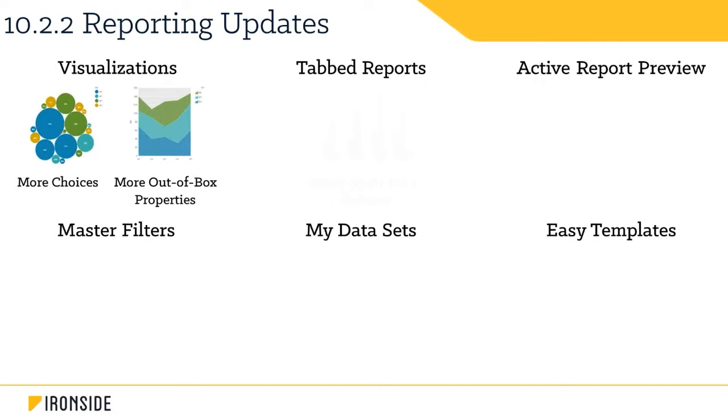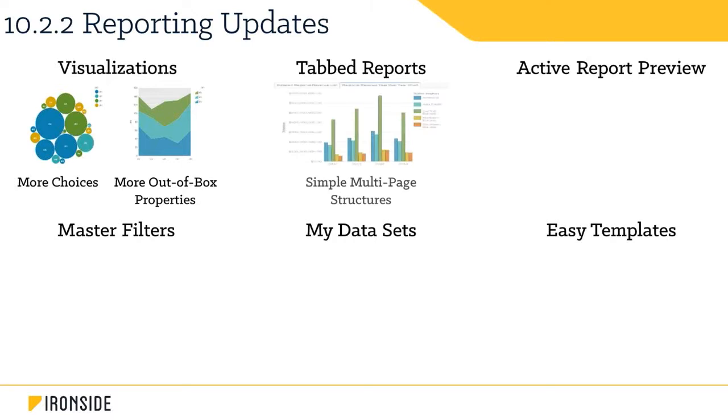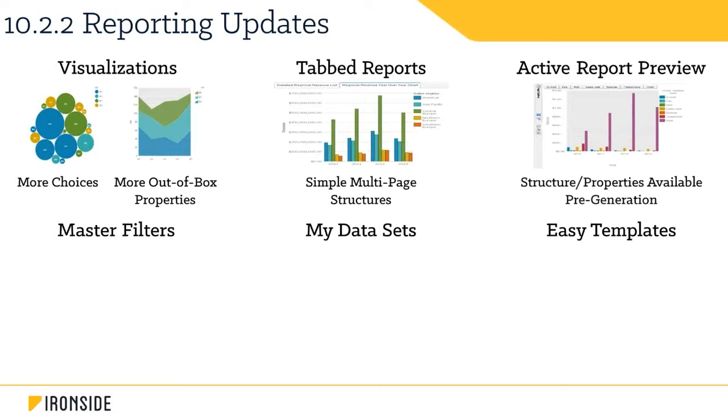They also include things like interactive charts, and we'll talk about visualizations a little bit later on. Another really great thing is called tabbed reports. And tabbed reports, like you'd have tabs in your browser, you can open up other tabs for different reports, and instead of going page down, you can go to tabs. We'll take a look at that a little bit later on.